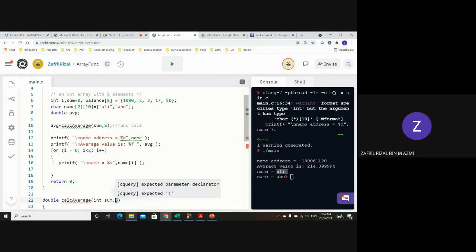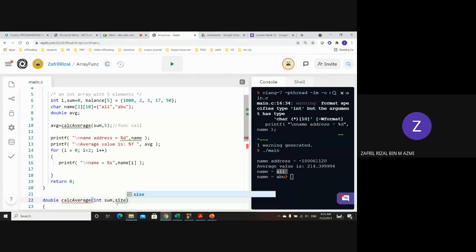A variable. Only a variable can store a value. So 5 cannot store 5, so we need to put one variable over here that can store the value passed by the function call. The function call passes 5, and this should be received by a variable, for example a variable size.